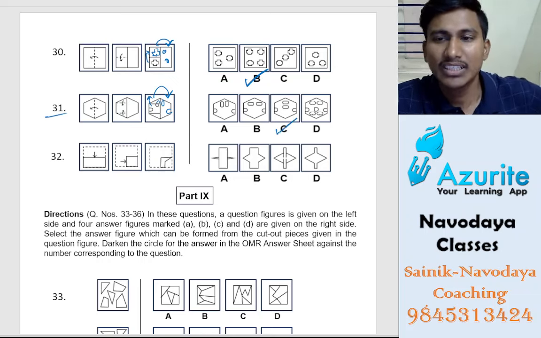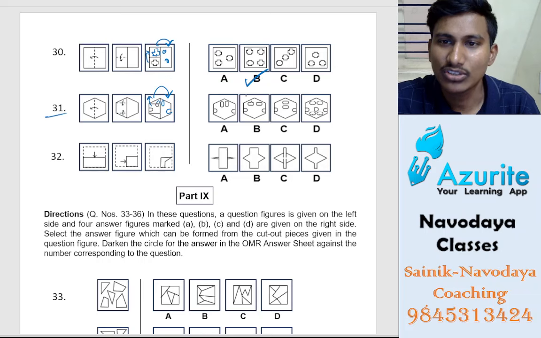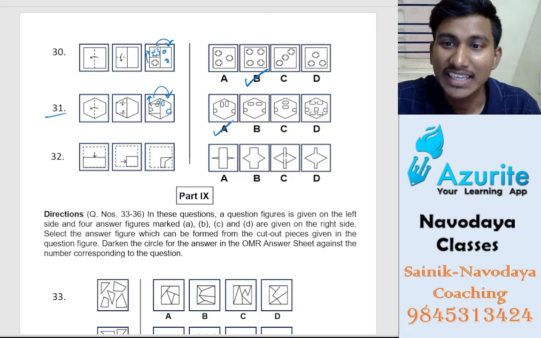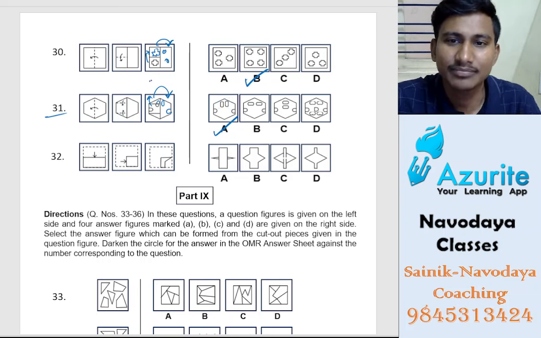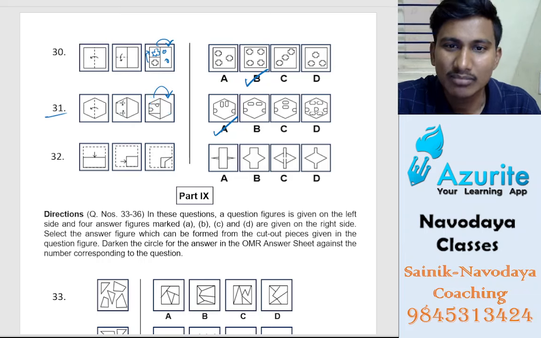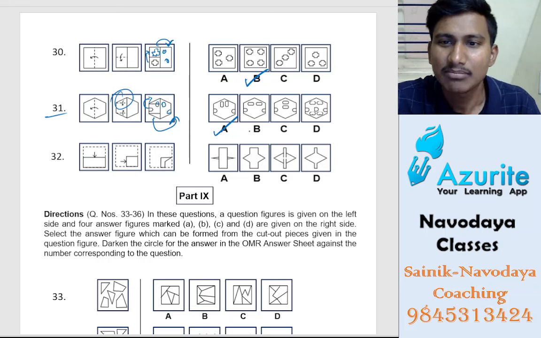Okay, no, not C, sorry. So that is option A here. Okay, this will come like this, right, straight. So this is how it will be. So this will come up if you open it up, right? If you open here, it is folded, right? This open upside means it will come like this, and then if you open it again this side means it will be here and here also. Okay, option A is the answer.